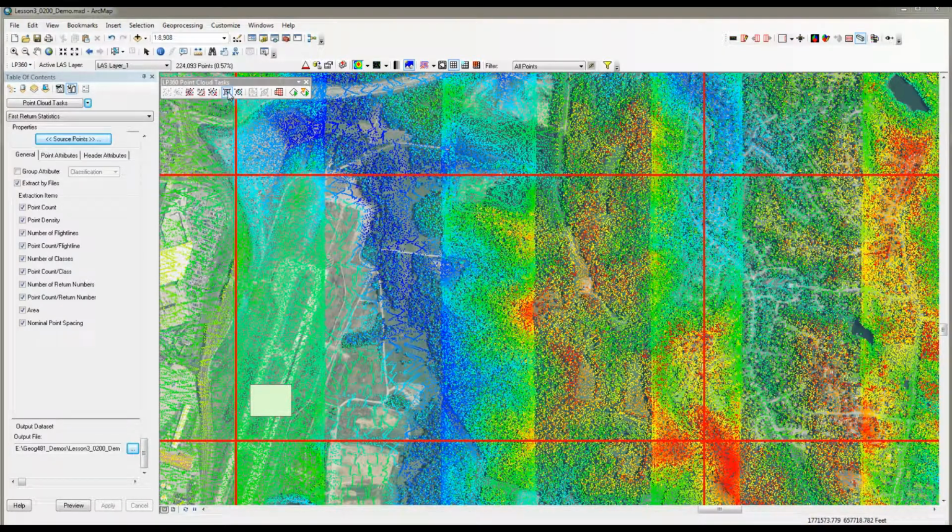Now I'm going to select the stamp tool in the point cloud task toolbar. And notice I've chosen a rectangular stamp. I can change the size of the stamp using the control and arrow keys on the numeric keypad, to make it larger or wider.